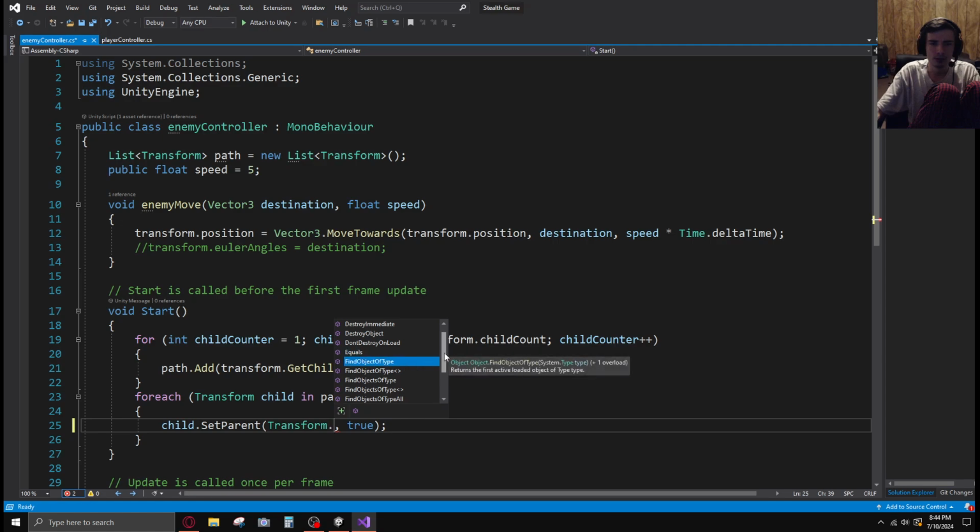Find object of type. Oh, wait, I can actually do this? Can I actually just do this?